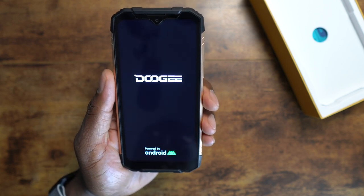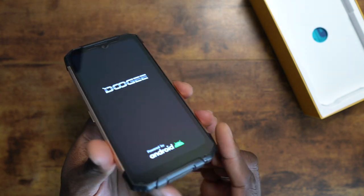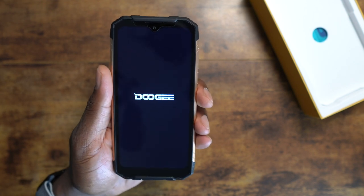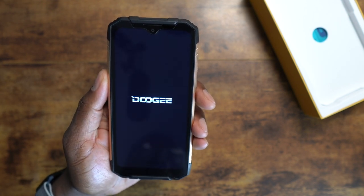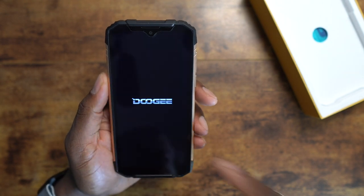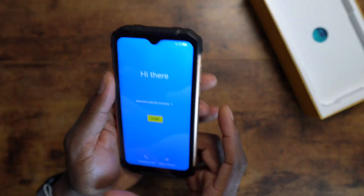All right, come on. Boom, boom. 6,350 milliamp hour battery in here, folks. Oh, I knew it was gonna be a nice startup. I love the startup. A lot of times when I get these phones, they're already into the operating system, like I don't have to go next and set up Google, but good thing I do on here. Okay, so let's hit that power button.